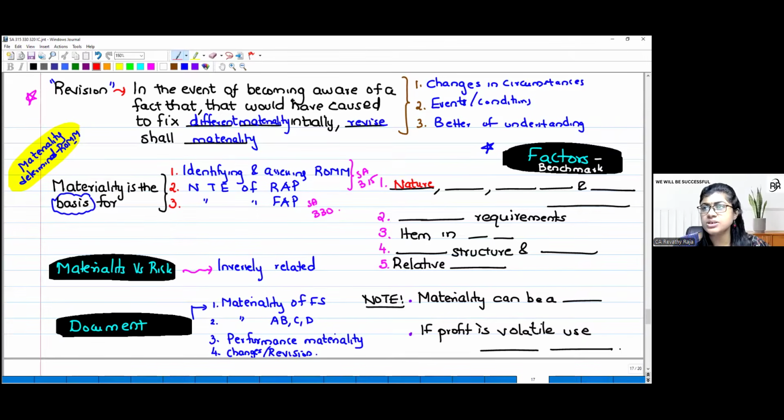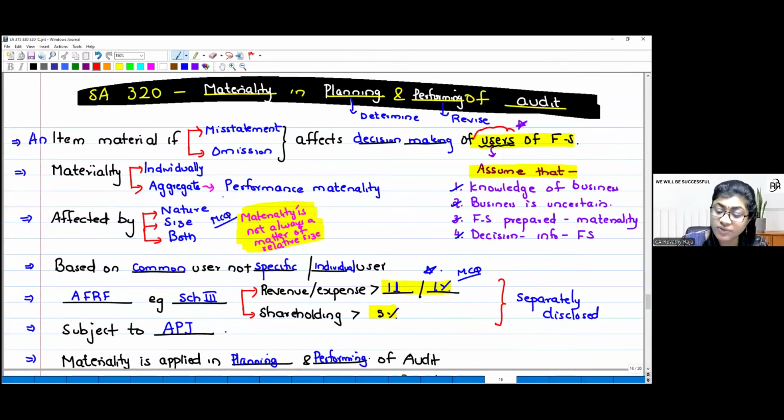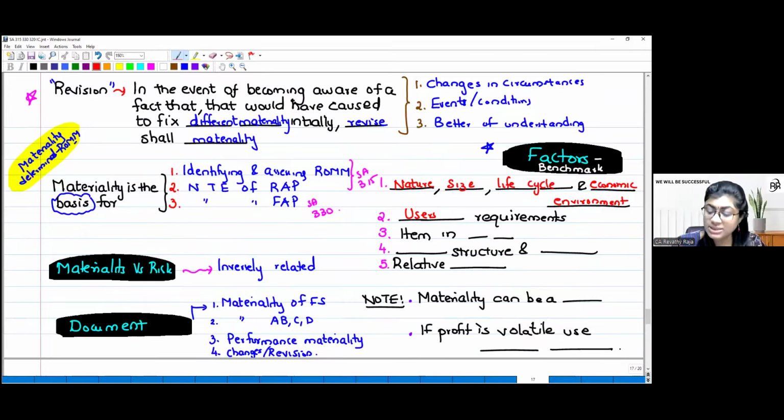Now, what are the factors which affect the materiality benchmark, Anjali? Given a situation, they will ask you. Okay. Nature of entity, size. For Infosys, it's somewhere above 1 crore. It may be. Here she fixed 2 lakh. Depends upon the life cycle and it depends upon the economic environment. Now, for tax audit, she fixed 10,000 for cash payment. For tax audit, the user is income tax. User's requirement. Mind you, materiality is something which affects users. And for asset, for liability, for revenue, for expense, it will be different. So it differs for items in FS.